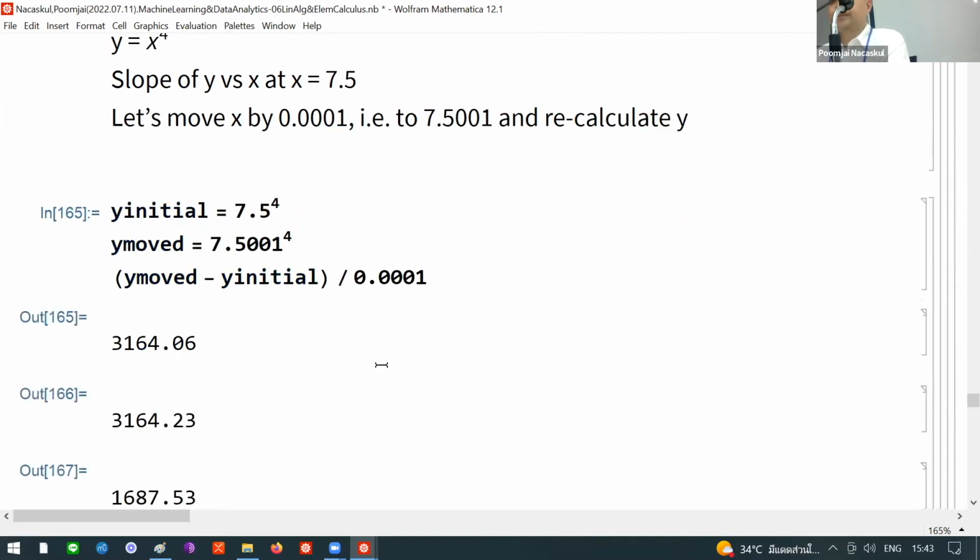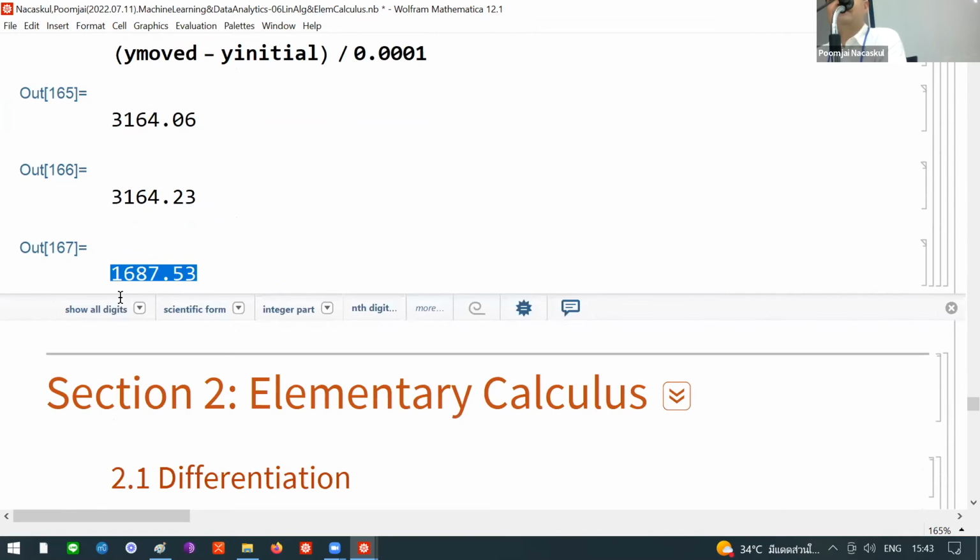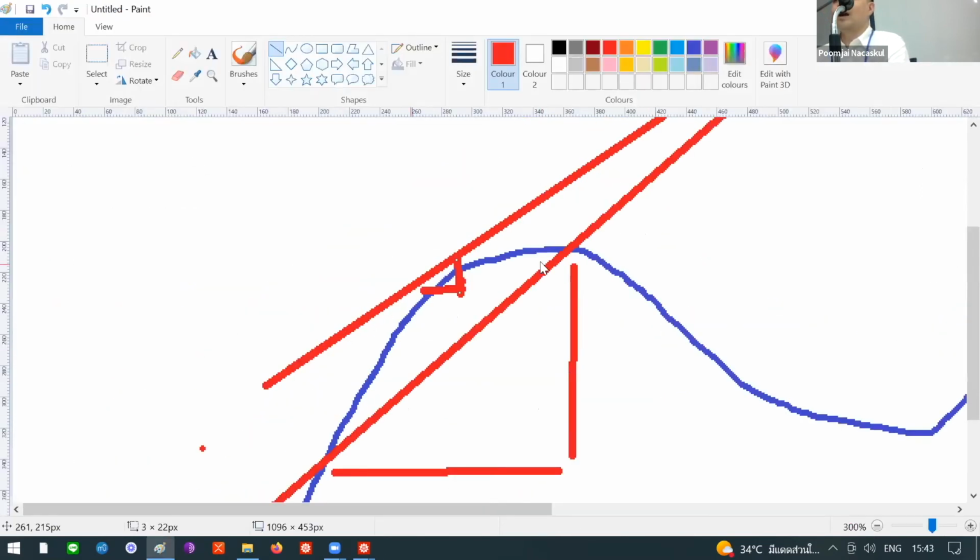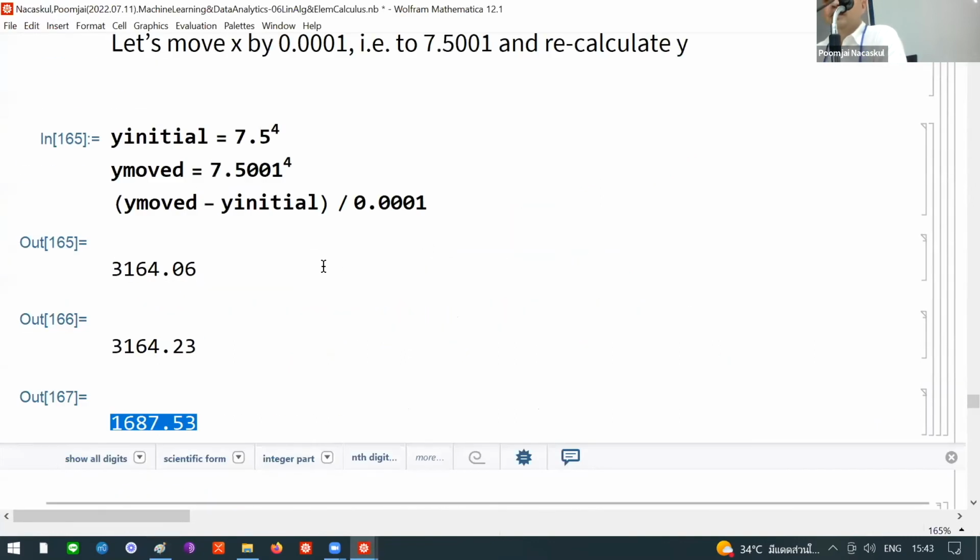That is my slope. You guys see that? This x to the power 4 is going to be something very sharp, something very sharp like this.